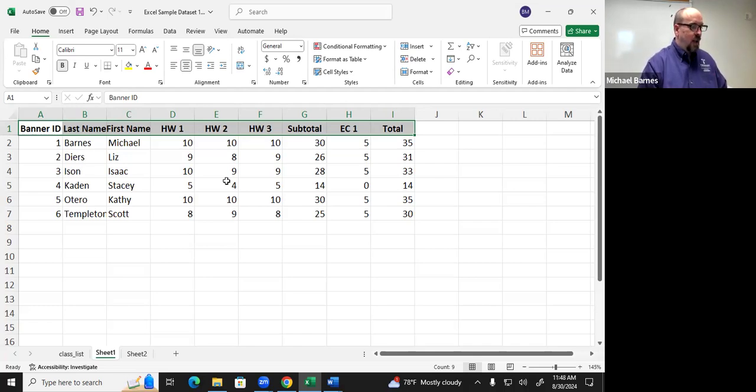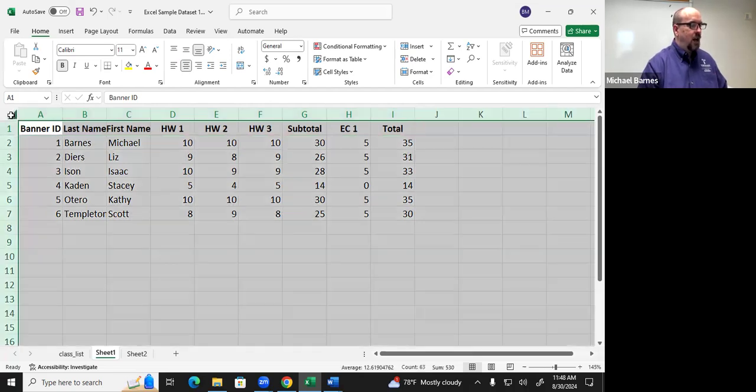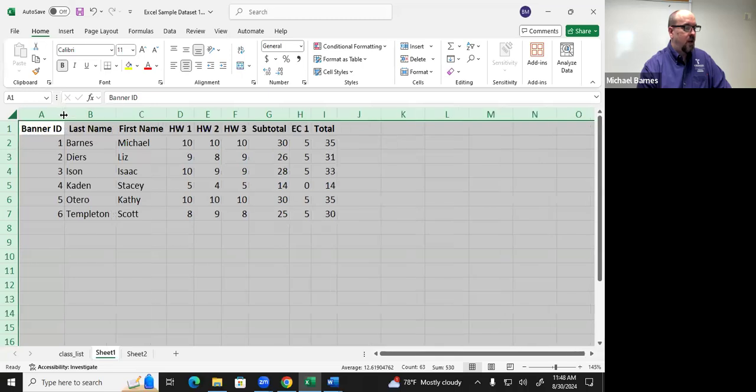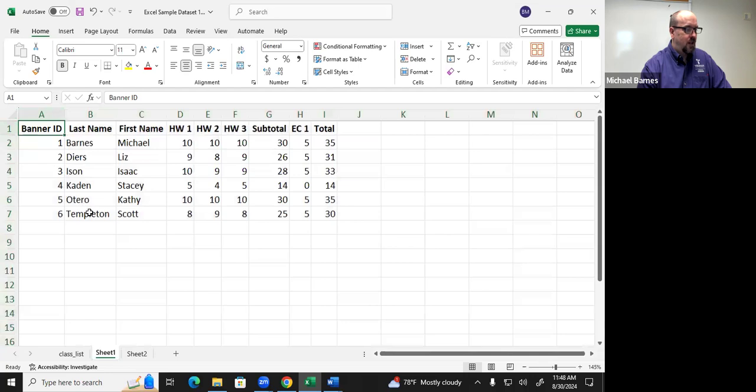And let's fix all of these columns so that they're actually at the width they need to be, because again, we're cutting off Templeton right here. We need to fix that. We mentioned this on Friday. We have the keystone here where we can highlight the entire spreadsheet. So you click on that, and it will highlight the entire spreadsheet. Then we're just going to double click on any one of these columns, and it will actually affect all the columns. It'll fix all of them for us. That's kind of a nice little feature.